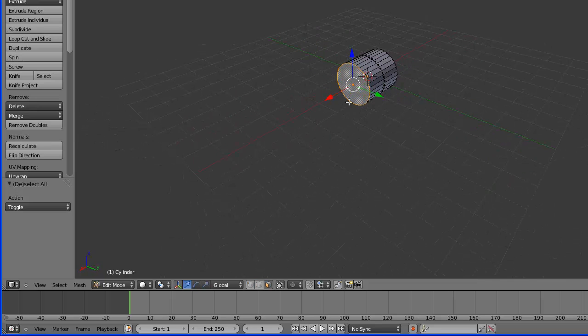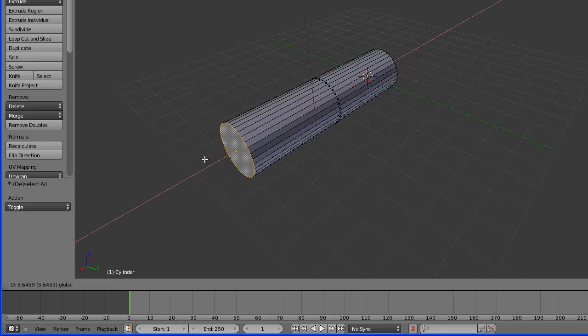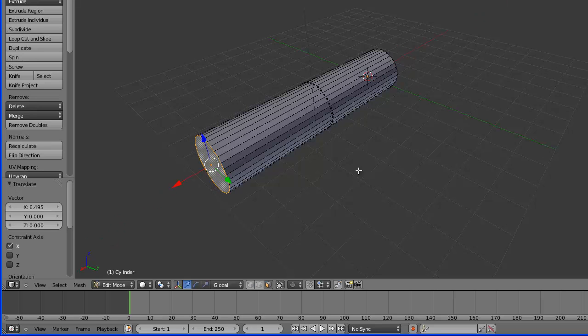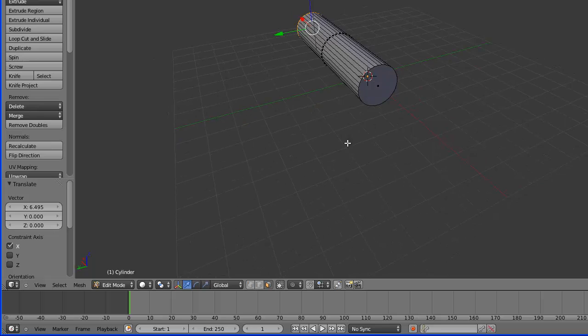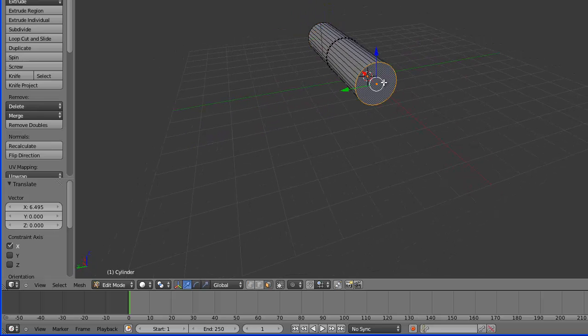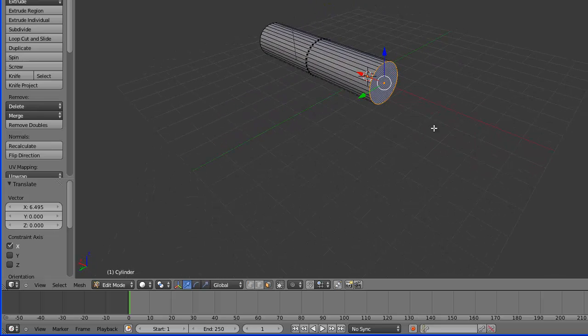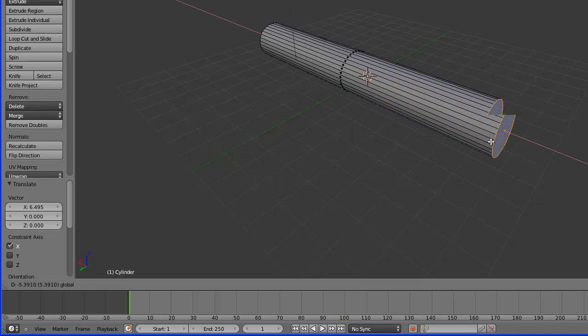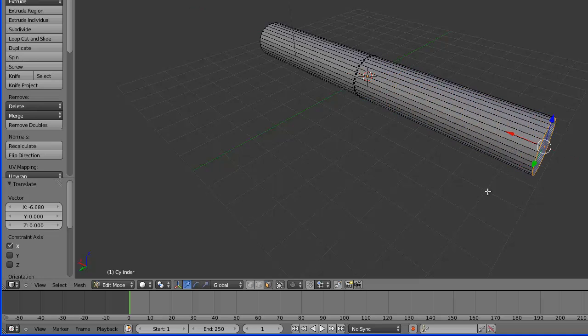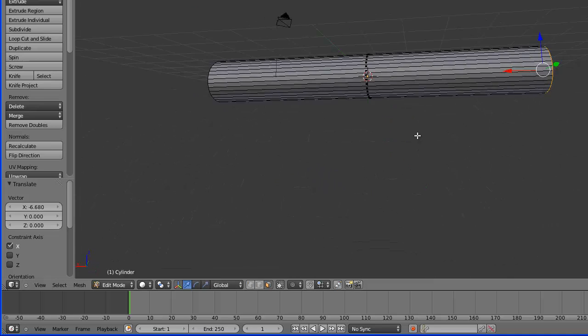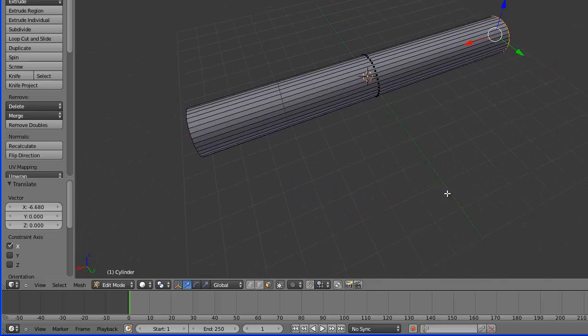Now we're on the translate tool, which is what we want. If I click this red arrow, click and drag it out, I'll drag it to about the end of the grid, and then come back over, rotate over here to this side. I'll right click on this side and get the red arrow and drag it out to the end of the mesh, the grid. Okay, so there's the main body of our airplane.